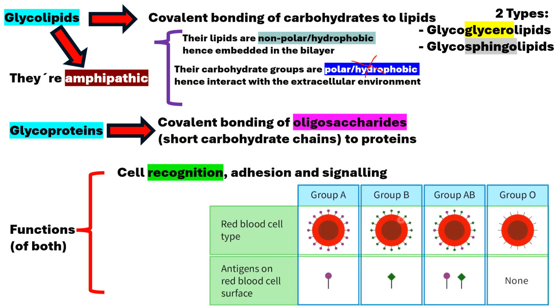So, for example, you might have seen diagrams of red blood cells like this one. These spikes that they have on the end, the antigens, are actually made of these glycoproteins and glycolipids. Okay. So, for example, group A has A antigens, group B has B antigens, etc. Group AB has antigens A and B, and group O has none of these antigens. So, as I said before, these glycoproteins and glycolipids are responsible for these antigens. See how topics are starting to interlink with each other.